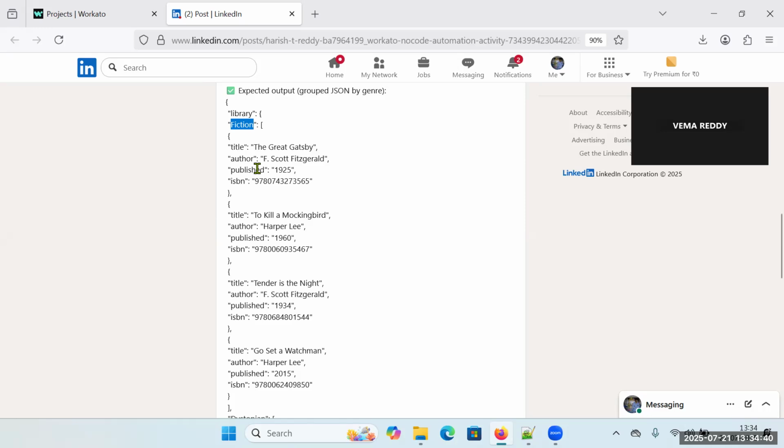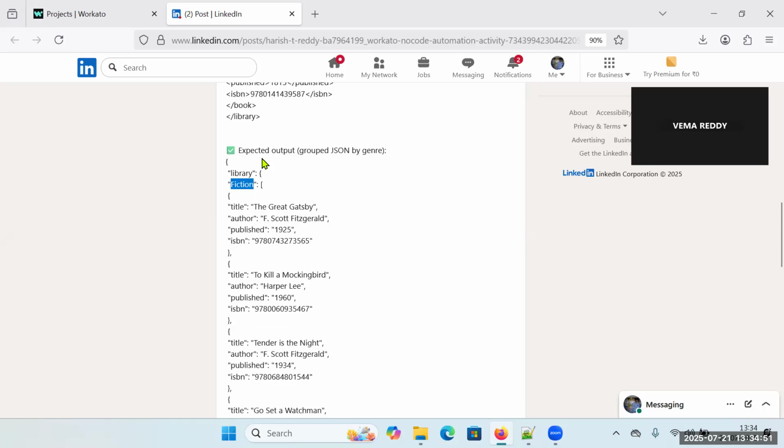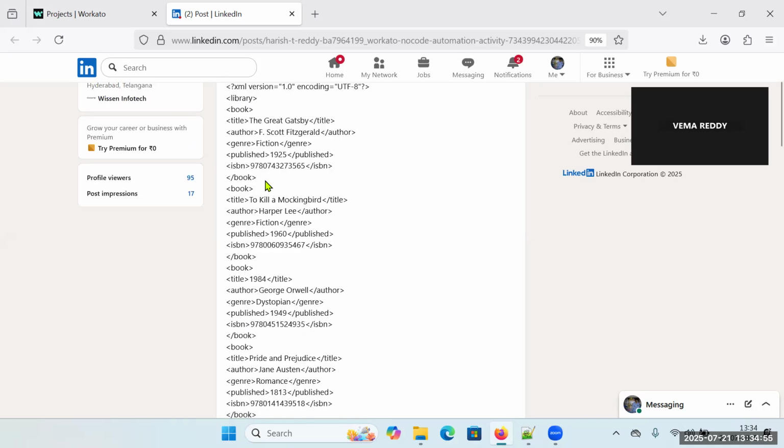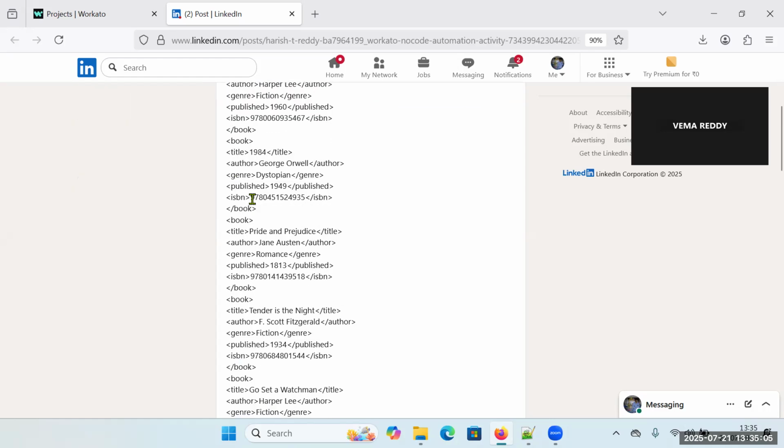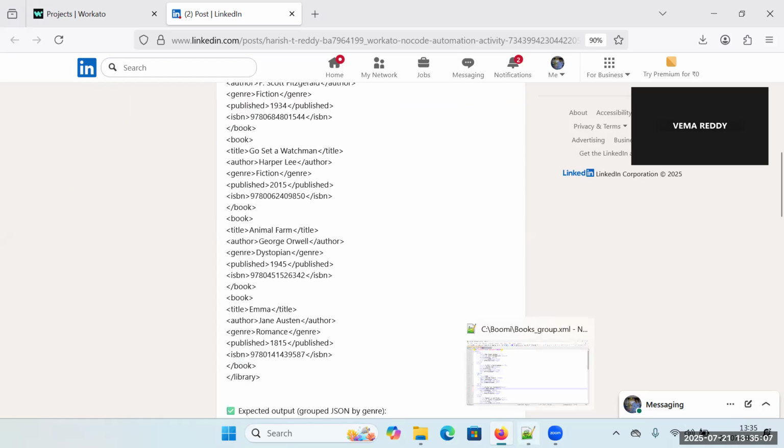So there are multiple ways to achieve this. One is with custom scripting. We can go with Ruby or Groovy, or JavaScript or anything. Another option is XSLT. Another is using the Workato inbuilt functions. Since it's specifically mentioned as a no-code solution, where you don't want to use any code or custom scripting, that's what I'm going to try. But I wanted to see a couple of the functions in order to implement this.